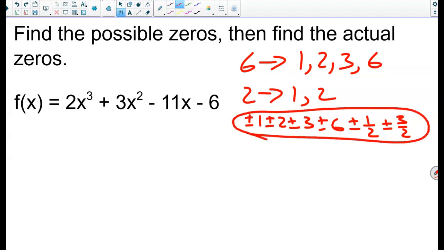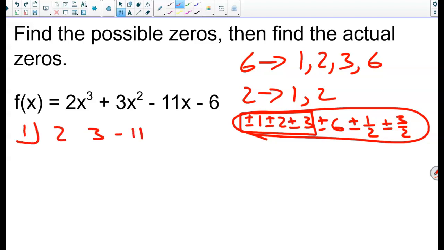That's worth points. That's the first thing you've got to do. You've got to get the potential solutions. And now we're going to try them out. And chances are on the test, I'm not going to give it to you where it's the first one that works out. Okay? I'm nice, I'm not that nice. But what I can promise you is this. The answer will come in the first 6 options. So, let's start with 1.